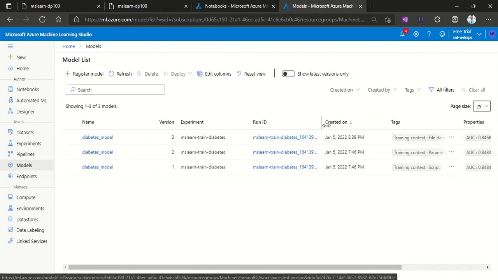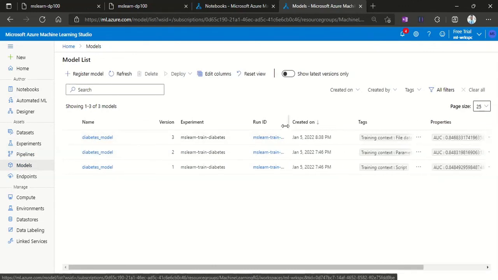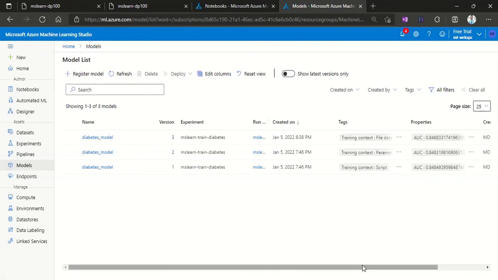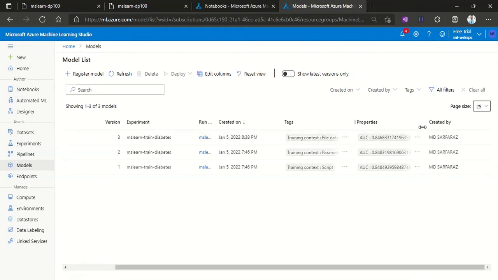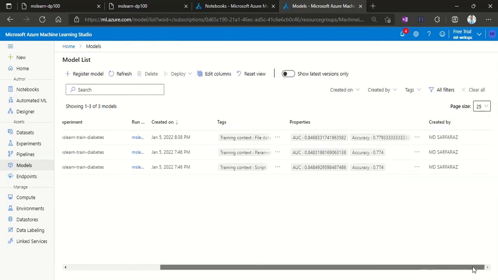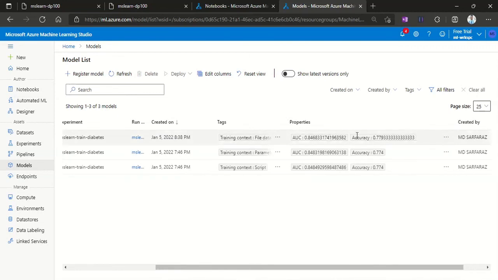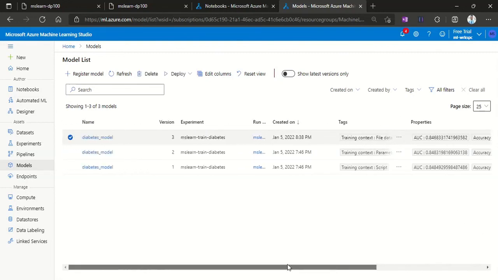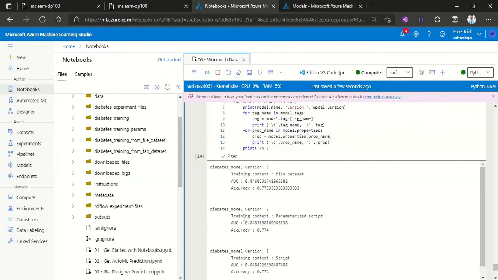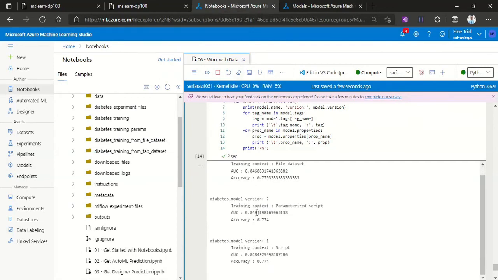Okay. We can also see the performance of the model. So the latest one has more accuracy. So this is about working with the data in tabular form or file form.